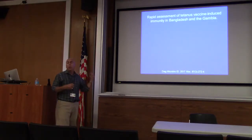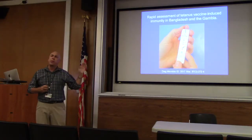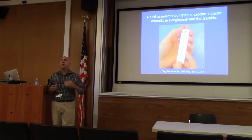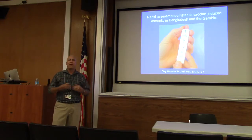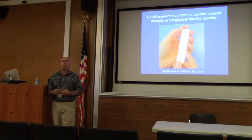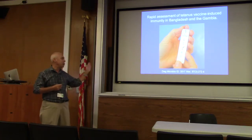This is kind of cool. When you give tetanus or Tdap, you want to know if it worked. Did they get immunity out of it? So this company invented this dipstick where you put a couple drops of blood on it a month or two after you get the shot, and they can tell if there's antibodies there. It's good and it's bad. It's good because it tells you if you're immune, you have antibodies. But sometimes you don't actually need antibodies to be immune. You could just have B cell memory, and once you get stimulated by a disease, your B cells proliferate and make the antibodies. So the B cells may be just hiding there with no antibodies around. You'll still be immune despite this test being negative.